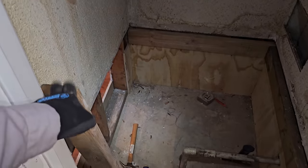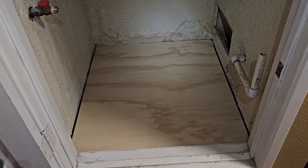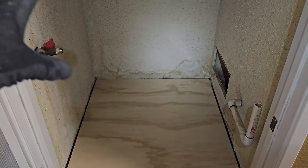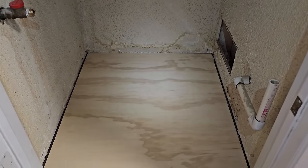Put that in, then I'll put this back in, and then we'll start working on a platform and framing it up. So I put a piece of 3/4 or 7/8 plywood down, so we've got real stability. Now I can set my equipment on here and then get an idea where the holes need to be cut. And then once I'm 100% sure where the holes need to be cut, then I'll pull this out, cut it, and then frame underneath it.